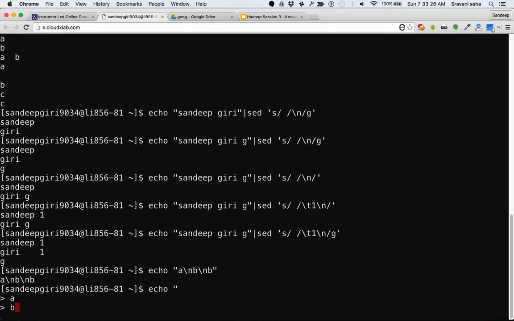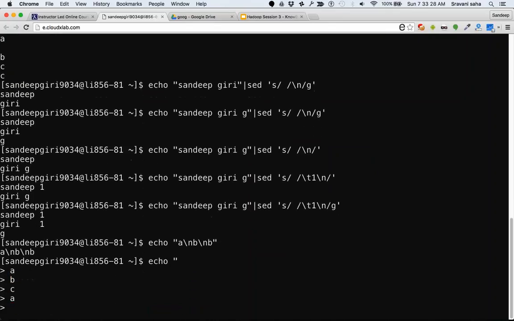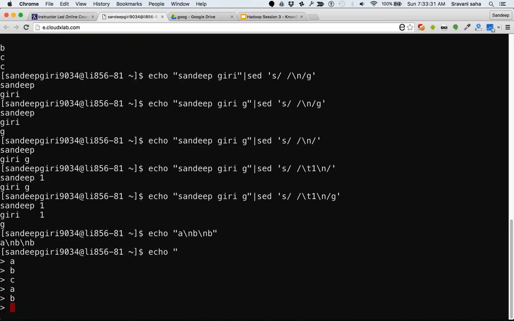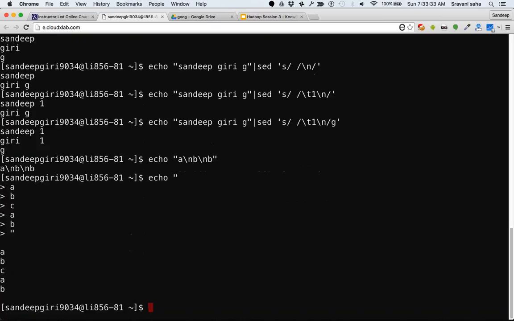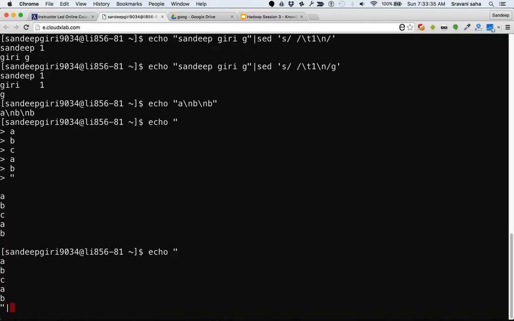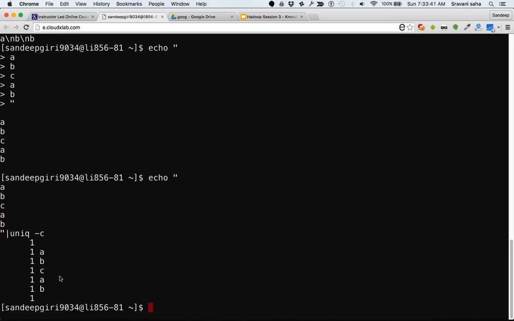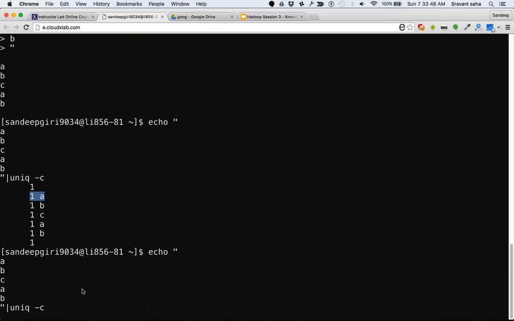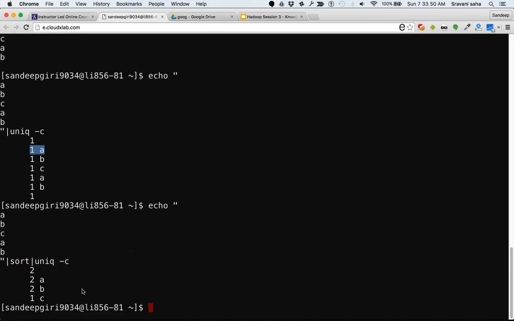a b c a b. You see this? Now, if I feed this to uniq minus c, it says A has occurred once, B and C. But if you sort the data before giving it to uniq, it will be able to count it correctly.